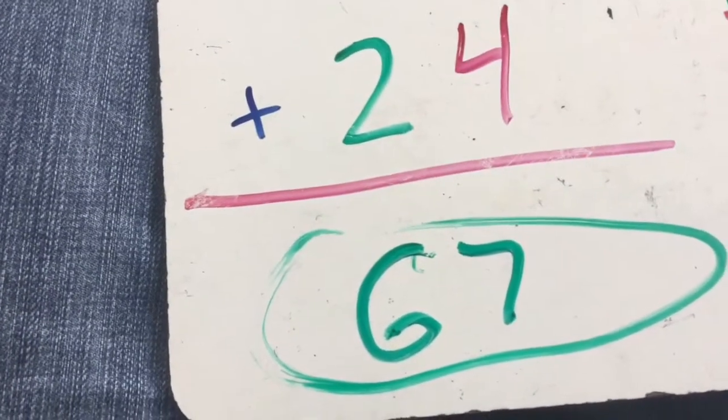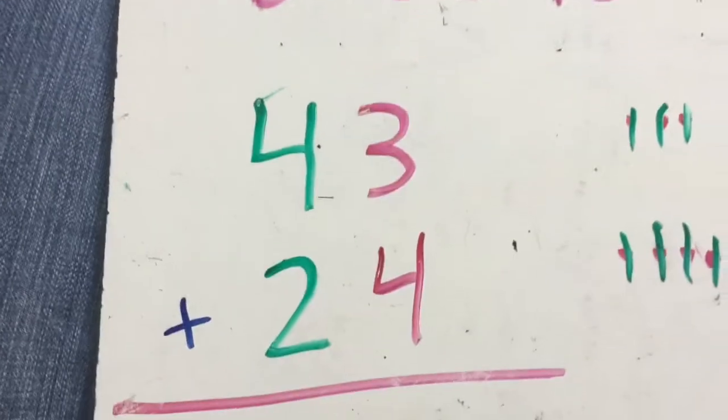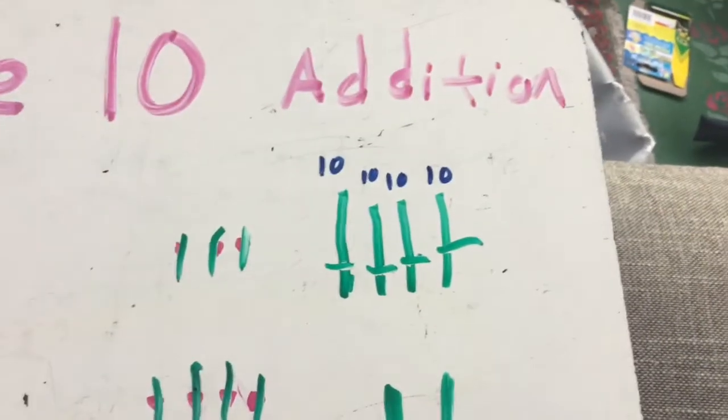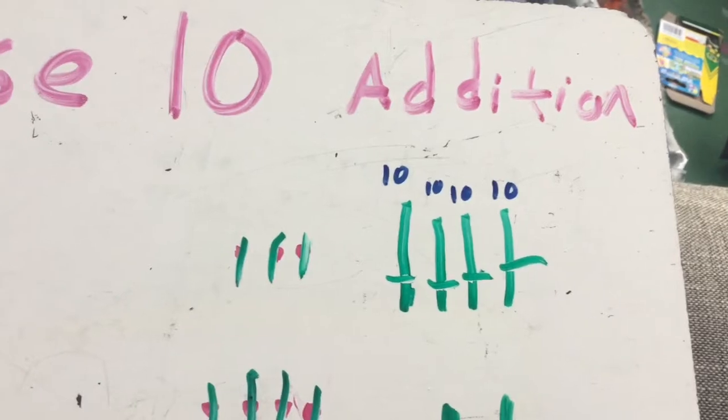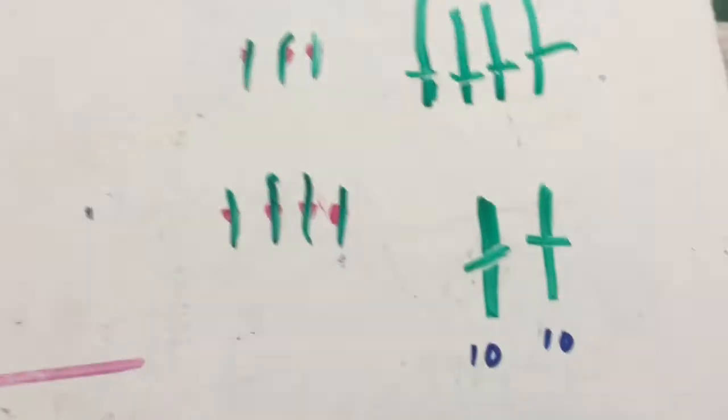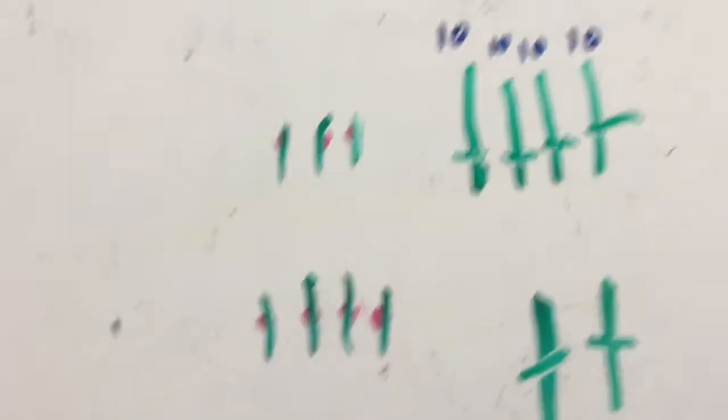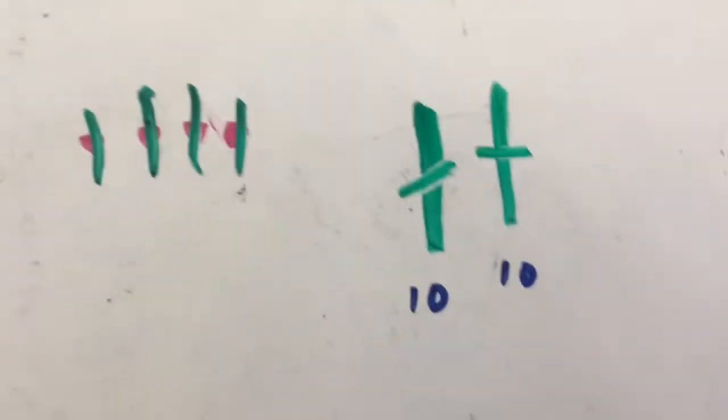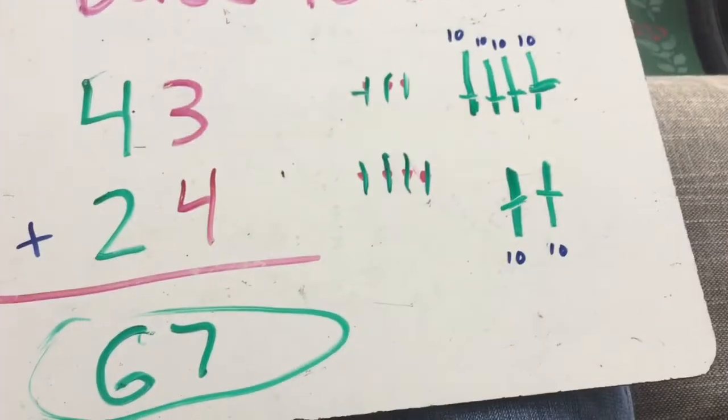So let's do this one more time. Here's the problem. First, you draw it out with the way I showed you with the 10 sticks and the ones on both numbers, and then you count the numbers. Show me that you've counted them by crossing them off. Make me see your steps. Okay, we're going to do a few more examples.